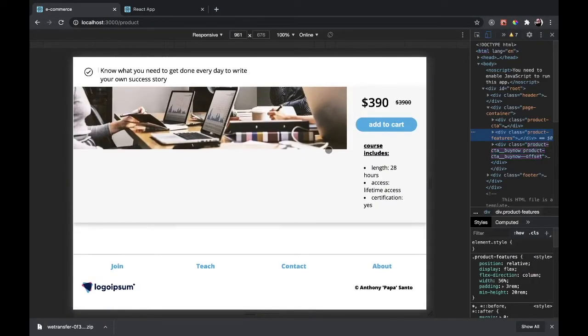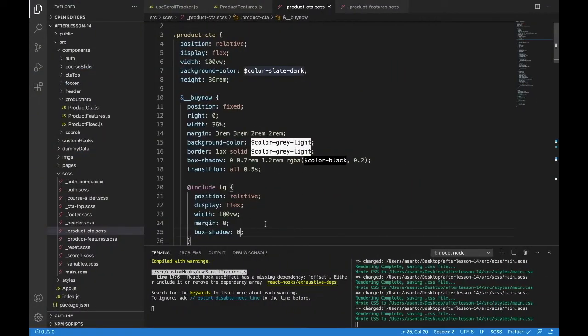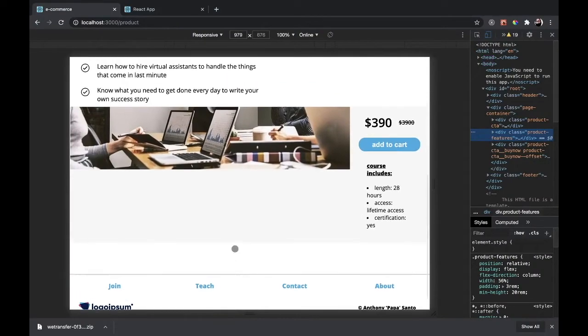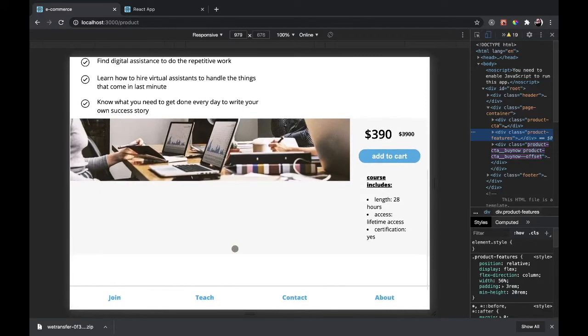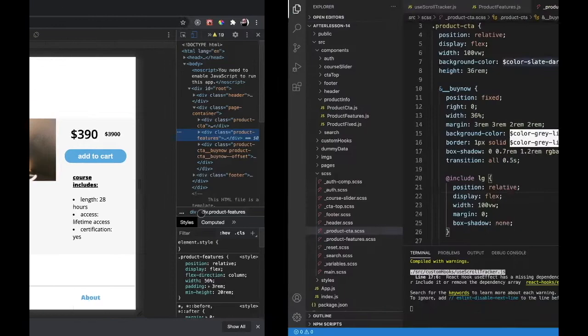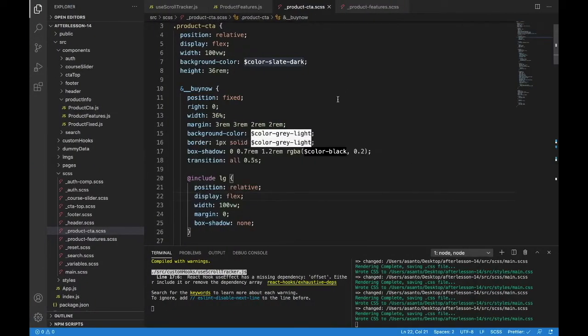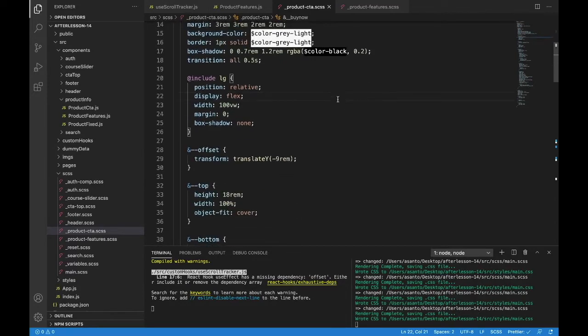And it moved to the bottom. All right, we have a little more work to do here. This box shadow isn't what I'm looking for here. So I want that to be not 0, that's why, none. And now we have a pretty cool, interesting problem. So when we get too close to the bottom, what happens? It moves up because we have that class on it. So we'll need to get rid of the offset class.